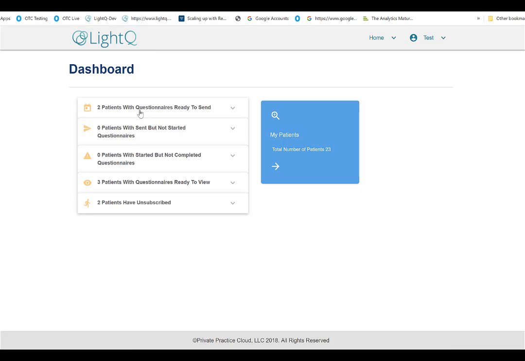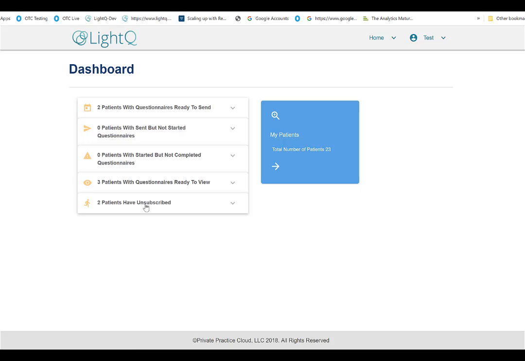This is where you get a heads up for questionnaires in terms of their status, whether they're ready to send, whether they're started, whether they're started but not completed, or it'll tell you the number of questionnaires ready to review that have just been completed, and whether or not a patient has unsubscribed from questionnaires.